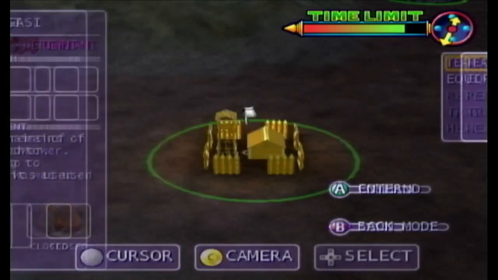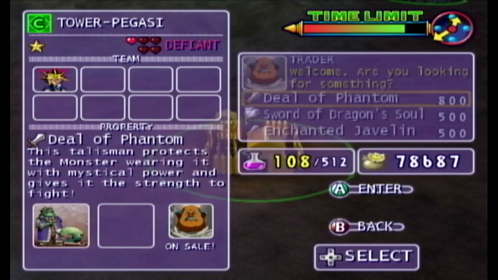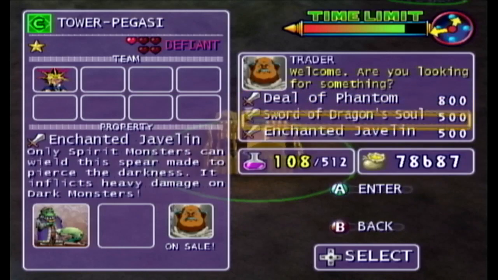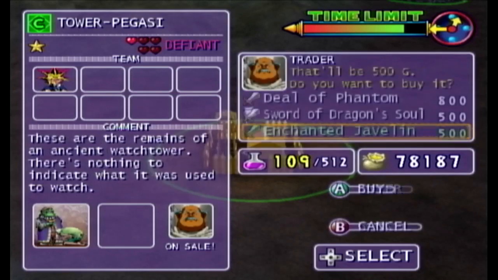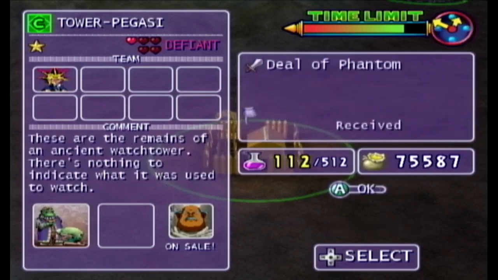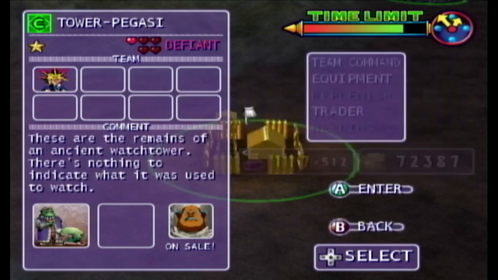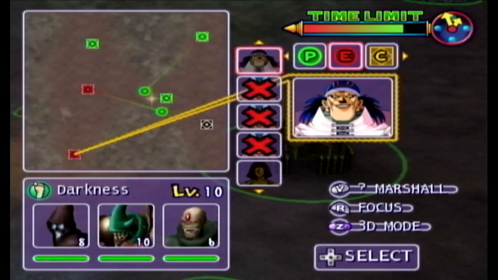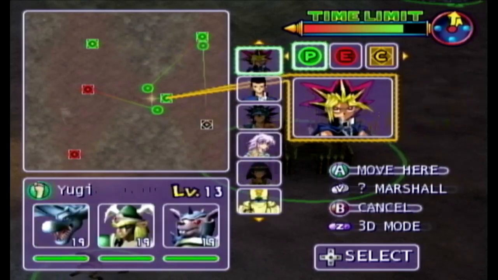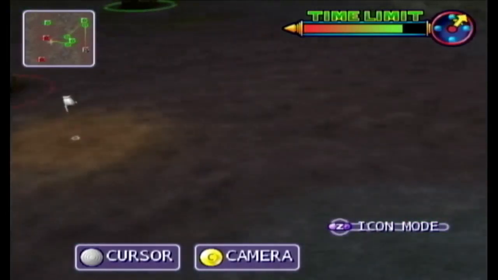So, what items can we get here? It's always worth checking that out, because I do need more red medicine. Okay, Deal of Phantom. This can be handy, because it gives extra AP. Grab a few of these. That should do for now. I'll send Bakura out to occupy this base just in case, and let's get motoring. If there are any more profiles I need to put in, I'll put them there.